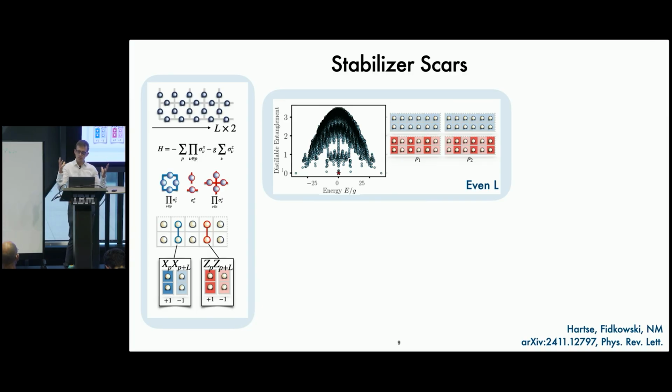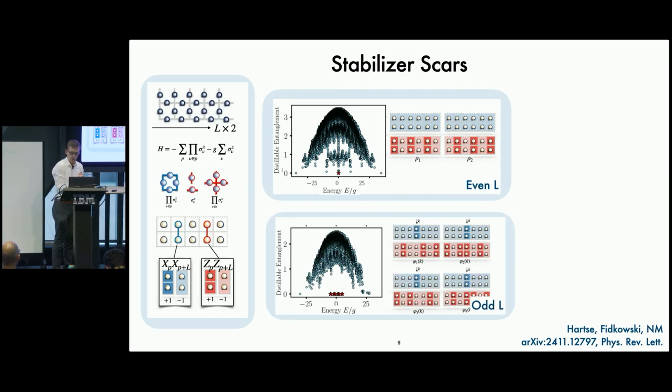And quantum many-body scars are funky eigenstates of a Hamiltonian that is non-integrable and strongly coupled and does everything it should to thermalize except for these states. And we found these states in this model that also happens to be a lattice gauge theory. And here we show their distillable entanglement, and the red ones, these are the quantum many-body scars. The details don't matter so much.